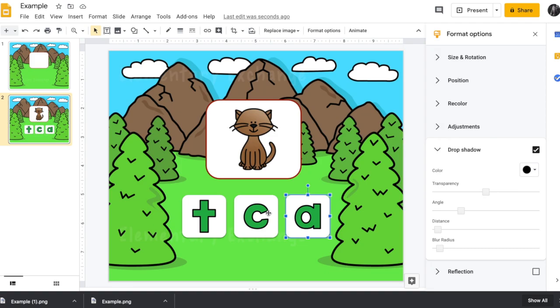In this case, I don't really like the angle at which the drop shadow is, so I'm going to make a couple of adjustments. I'm going to highlight all three of these, which I can do by clicking on it and then clicking Shift to highlight all three, or I can also just drag my mouse right across. It highlights all three because the background is flattened and it's listed as a background, so it's not going to highlight that as well. Personally, I prefer a 45-degree angle on these particular pieces, and then I'm going to increase the distance just a little bit to 4, just so that way it pops out just a little more.